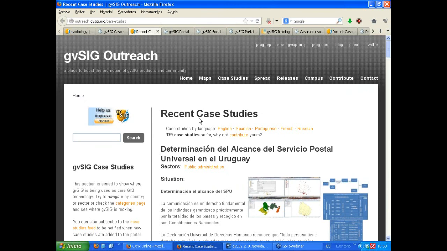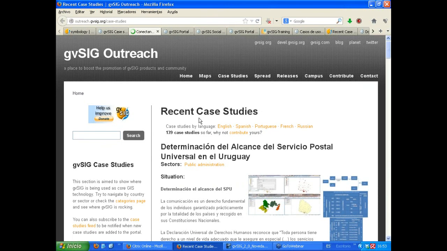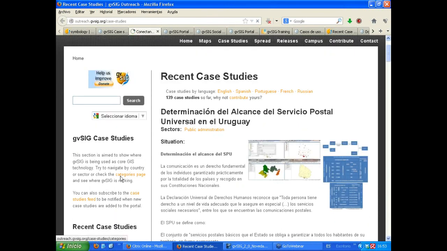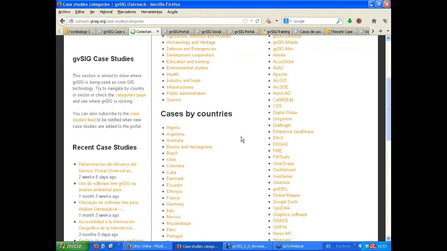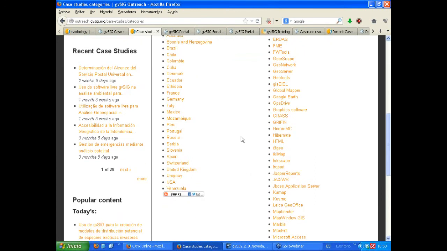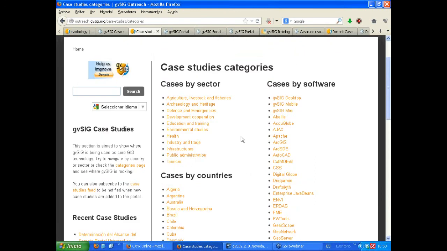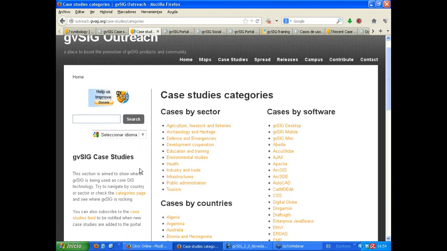You have different categories. From here, you can select different categories by country, by sector, or by software. And the case studies are uploaded in the original language.